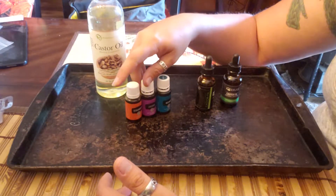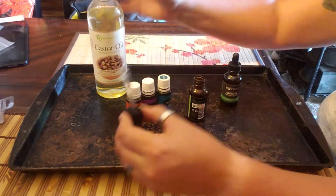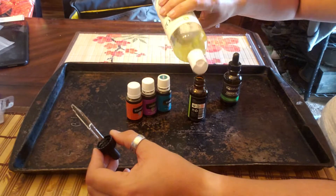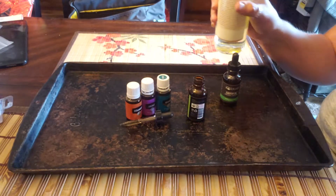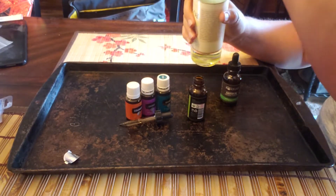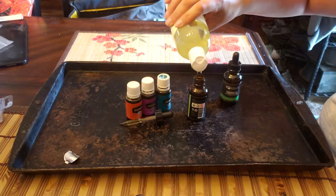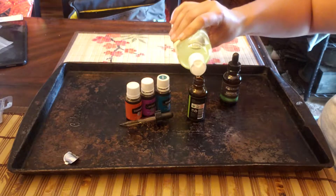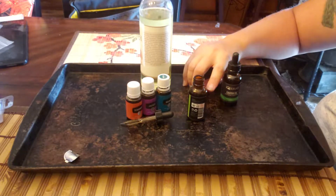Today I'm going to refill this bottle. That's why we have a baking sheet under here — if I make a mess it'll catch it. I'm refilling this almost all the way to the top; there were a few drops left in the bottom. The level is not quite up to the neck.